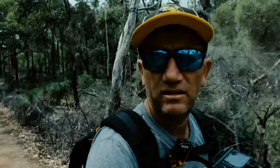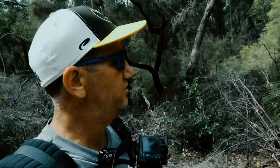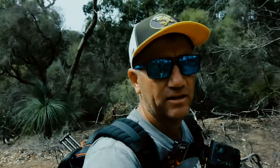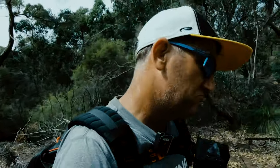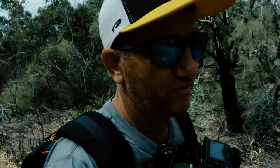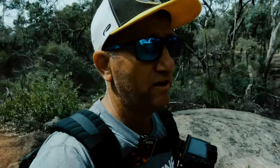Just having a bit of a walk around. It's probably not the best, there's no water, so it's a little bit tricky. What do you do? But anyway, we're going to go up and check out this picnic area. There's another car park, so it might be a bit closer for when I come again when it's raining. Nice little walk, a bit of exercise. If I can get that tunnel photo right, I'll be happy. That'll be one really good photo out of it.